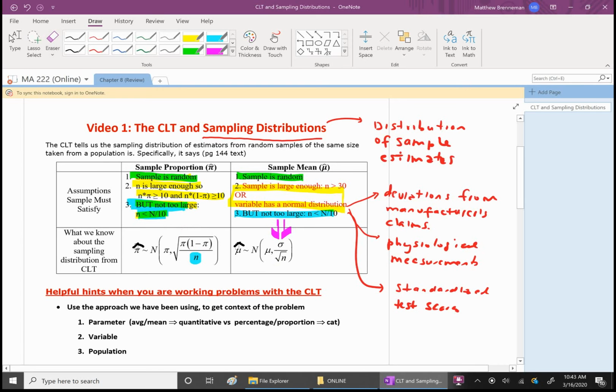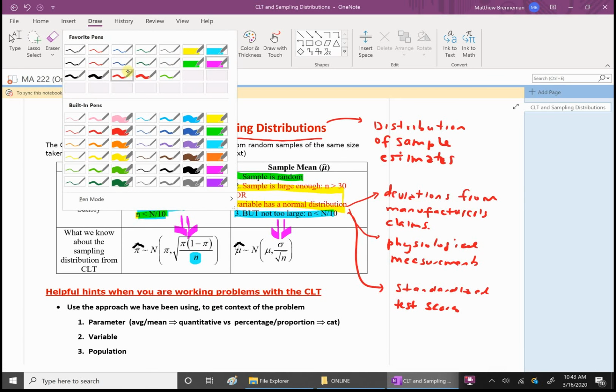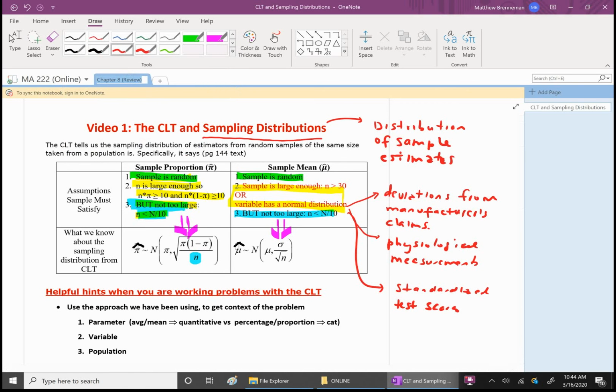All right, good. The one thing I want to emphasize here is that we have two different standard deviations going on here. And so sometimes people write these kind of explicitly to indicate which is which. So sometimes we want to write the standard deviation of the variable, we write the standard deviation of x. And this is what this sigma is. It's the standard deviation of the variable. The standard deviation of mu hat is this standard deviation. It's the standard deviation of the variable divided by the square root of n.